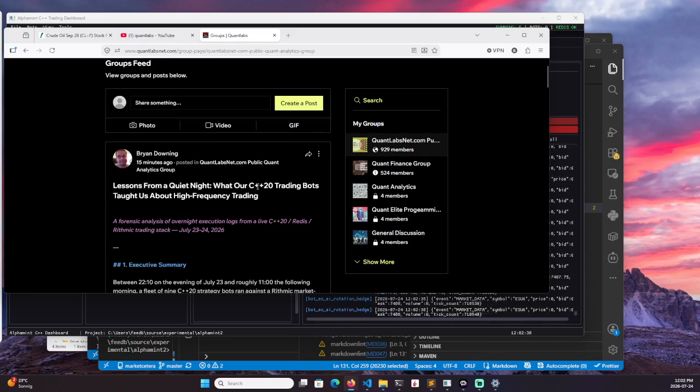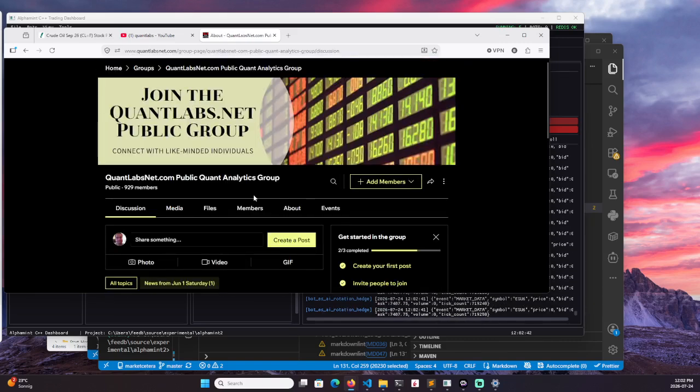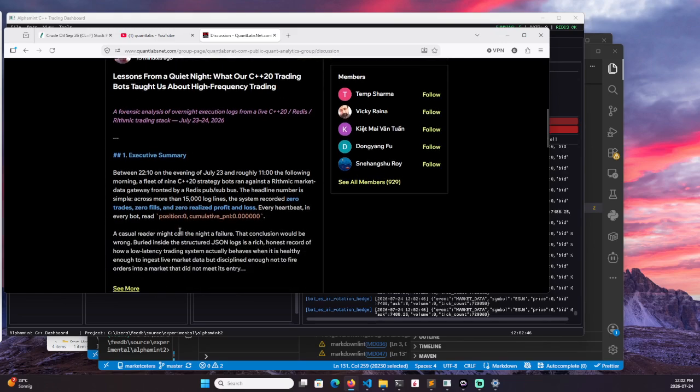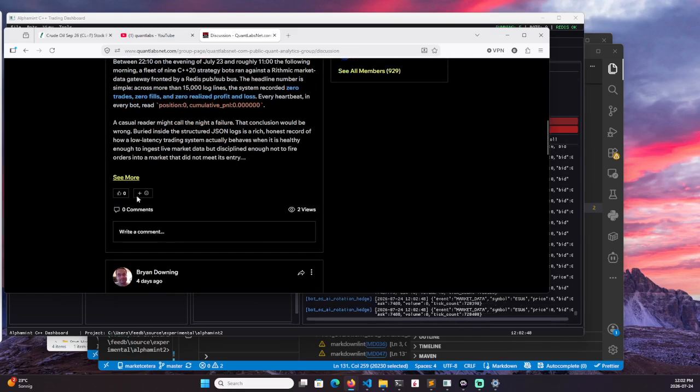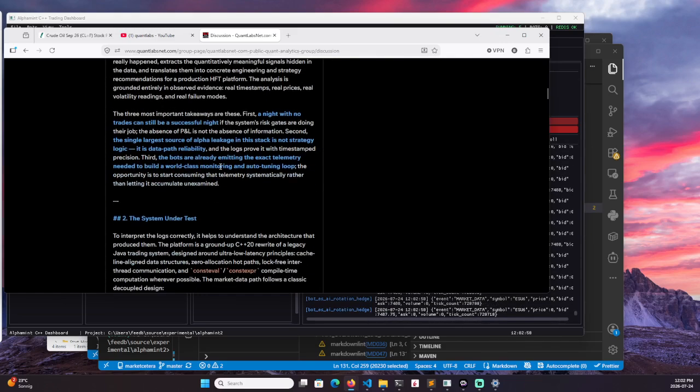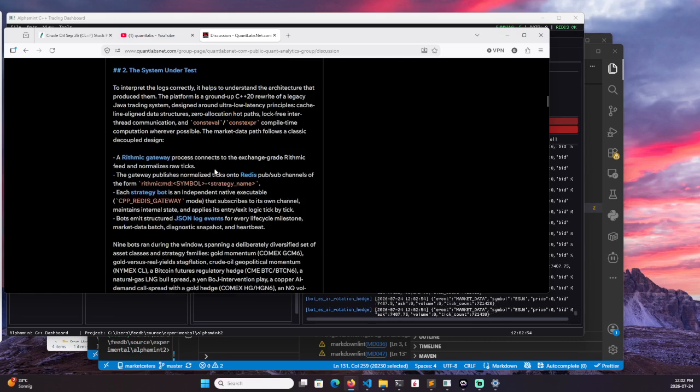Here's our first forensic study on those bots that I mentioned. It goes through all the different conditions of the bots, what they've done, what's been analyzed. That's a full-on analysis from last night. We're now doing a new batch with ES bots as well, just to see what the data is like, and we're going to be testing this thing forever.